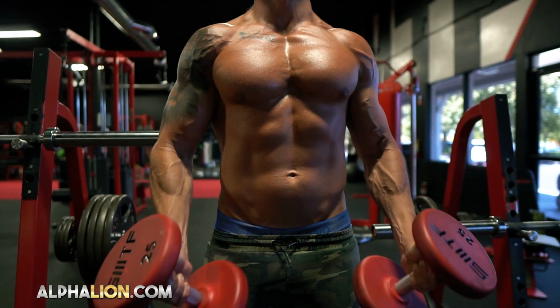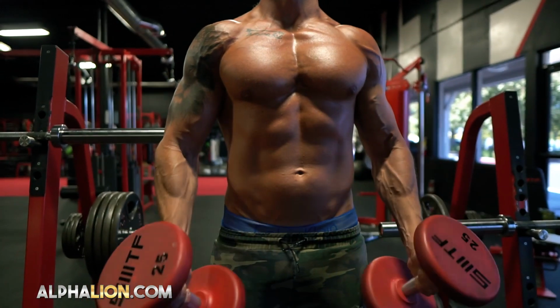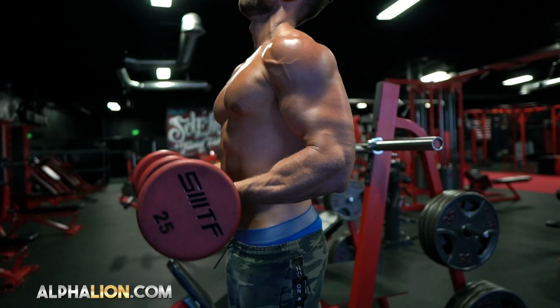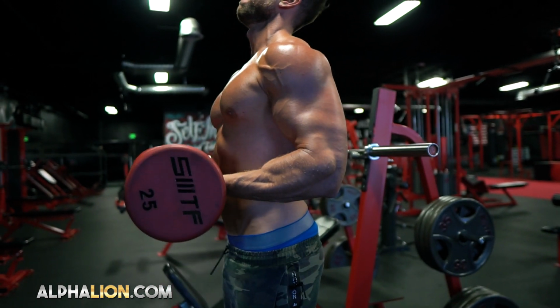So we're doing a couple great things to maximize activation in the long head on this movement. First of all, supination, our pinkies are pointed up, we're supinating our wrists, and then at the peak contraction, our grip is inside shoulder width. So this is an incredible exercise that's really gonna maximize activation in the long head. I recommend you go very light on this exercise and you do a T30 set, which means 30 seconds, time under tension.